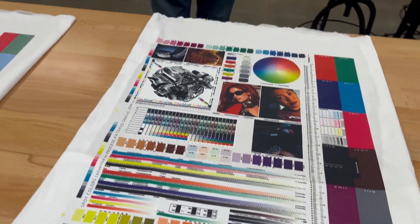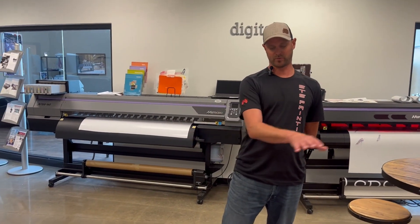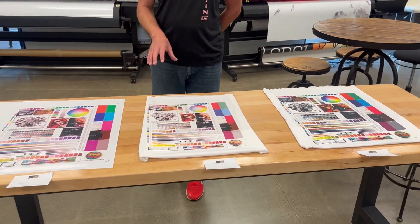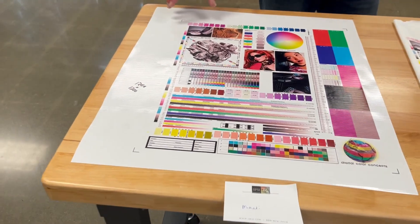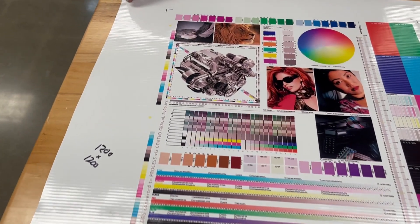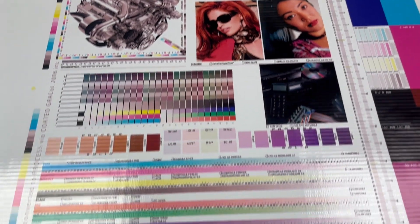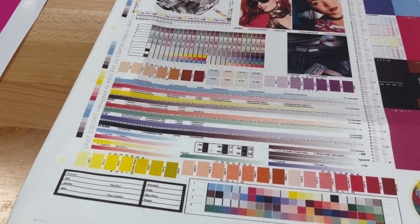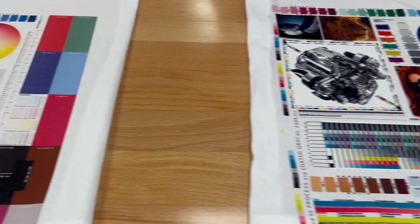What we hear time and time again after fresh installations is a lot of conversations revolving around color. So we printed these three different tests for you, but they were all using the same file. This is 1200 by 1200 DPI off of the Mamaki. The Epson 3070 is 1200 by 600, and these are the preferred print resolutions. And then lastly on the V-Lox, we are at 720 by 1800.